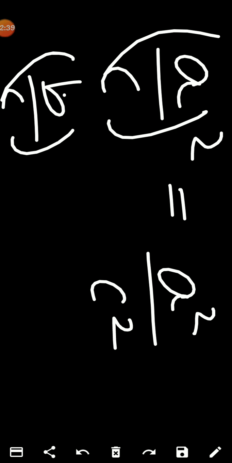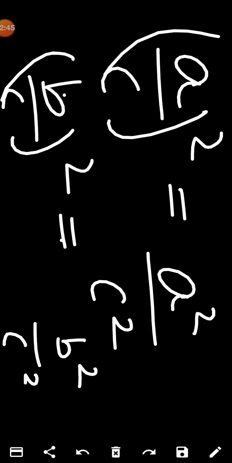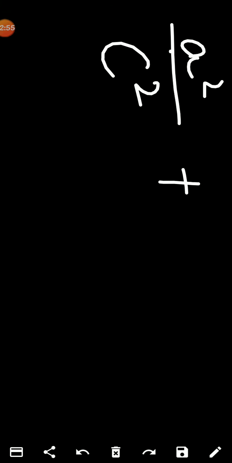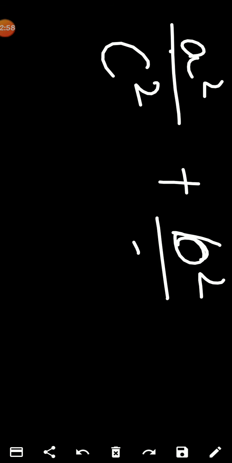So we need to square the whole thing, which is equal to 1. Okay. So now A by C the whole square can also be written as A square over C square, and B by C the whole square can also be written as B square by C square, because we need to square the whole fraction. So A square over C square plus B square over C square is equal to 1. So this is what our identity states.